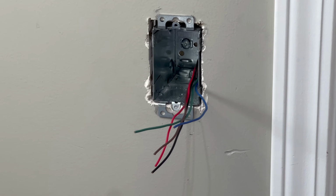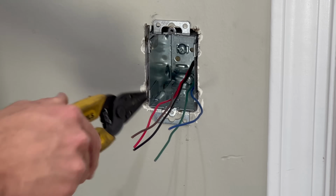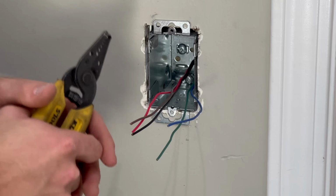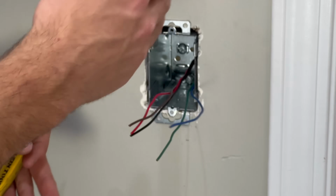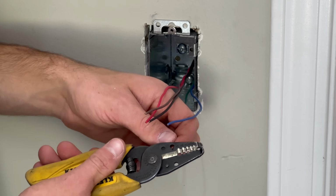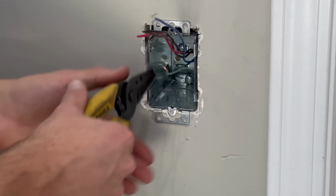All right, let's get things put together at this pull station now. So first of all, we have to bond the box. And I want to talk about bonding boxes, because when I installed the system, there's lots of confusion about bonding plastic boxes, that people didn't realize our plastic boxes in Canada have a bonding strap. So if you bond the box, if it's, say, a light switch going in place, we don't require a bond on that switch itself, which is really nice when you have a bank of, say, 3, 4, 5, 100 switches right beside each other. Not having that ground conductor exposed is really nice, and it's something that we do in Canada, where unless it's a receptacle, we don't have to bond the device if the box is bonded, which all of our boxes are bonded, even our plastic boxes.